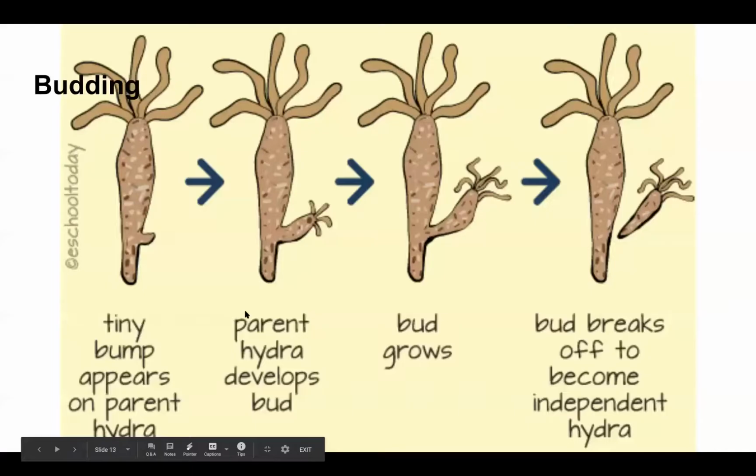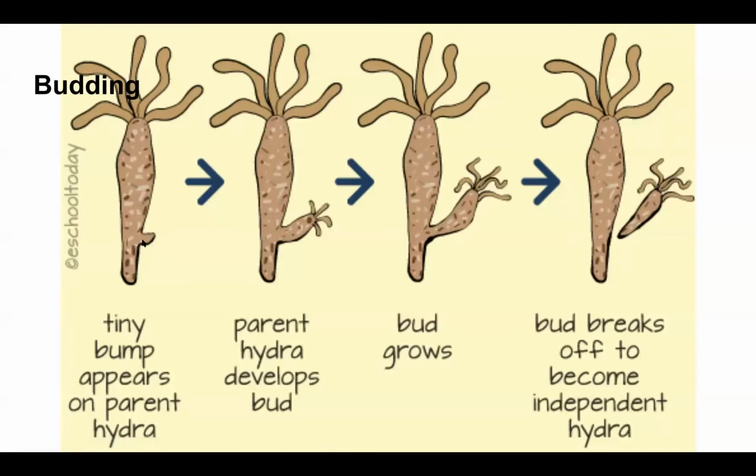One other type of asexual reproduction is budding. So there is an organism called a hydra that looks like this. And this one has a little lump on it that's going to keep growing and growing and then eventually break off into a whole new independent second hydra. So it reproduces asexually. There's just the single parent that it started with and ended with, but they reproduce through a process called budding, which is kind of interesting.